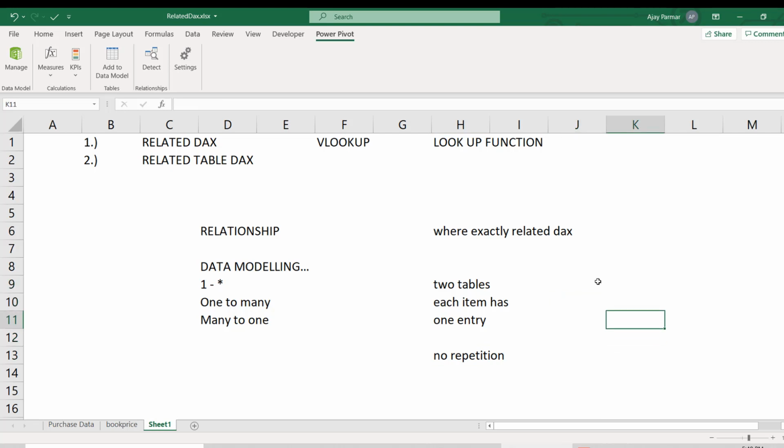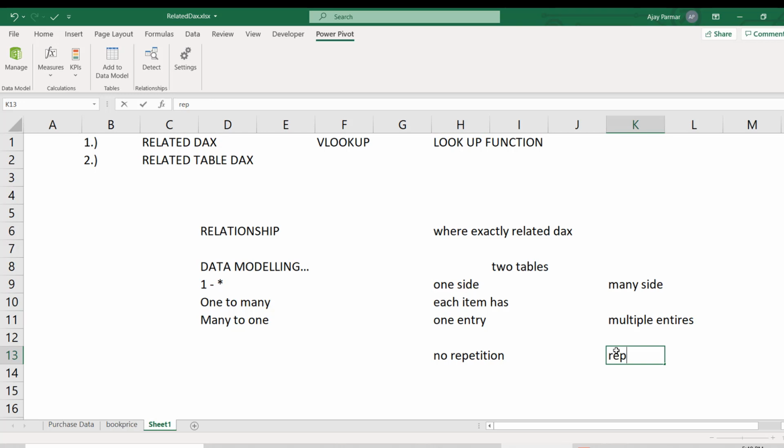What do we call that table? That's basically your many side table, isn't it? One to many. This is your many table, but on this side you have a one side table. Getting the point? So in the many side, there will be a repetition, of course.